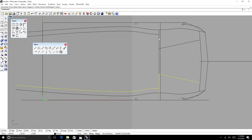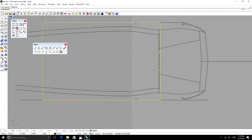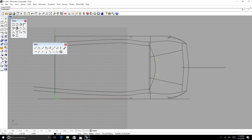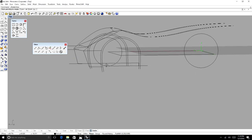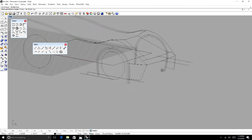And these edges back here aren't the final edge. What we're going to do is, let's just say, connect it here. We'll draw a profile that bends out this way. And if you look at the model, you can see this radius. We'll make that profile, and then we'll use this line to trim the edge of that. But right now it's kind of looking like a Diablo, but it has to be a Murcielago. You get my drift? Why can't I put a bend in it?